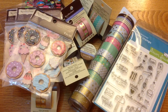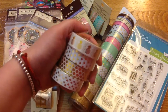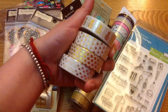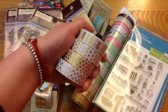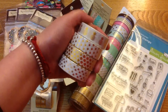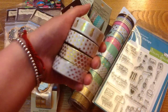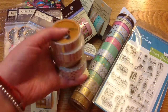Of course I got more washi tape! I am officially obsessed. I got these gold foil ones from an Instagram shop — look how cute! I got the pineapple, the polka dot, this one, and the heart. They were on sale for 75 cents — you wouldn't even believe I paid 75 cents for these. Normally other websites charge three to four dollars. You can also find them on eBay for around a dollar thirty with free shipping.